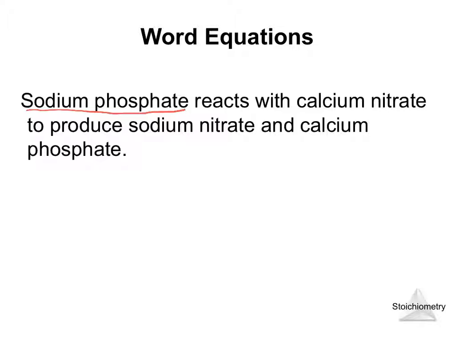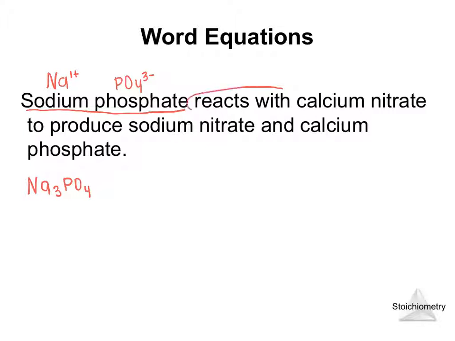Since it starts with sodium, sodium is an alkali metal. This tells me that this is ionic. So I am going to find my charges. Sodium is group 1, so it's 1 plus. And then phosphate, I'm going to look on my cation anion sheet, is PO4 3 minus. So to create sodium phosphate, I'm going to crisscross my charges, and I'm going to write my final answer down below. Again, you guys, you are showing your work on this, so I want to see those charges.